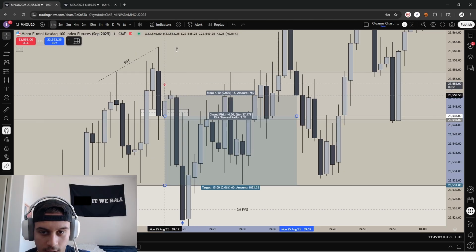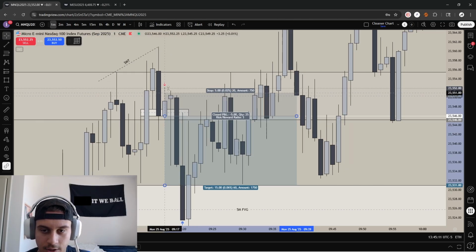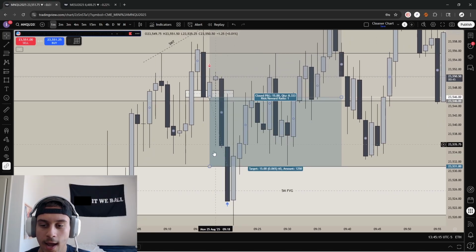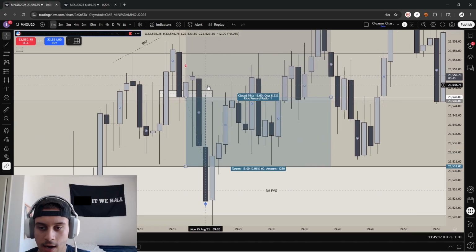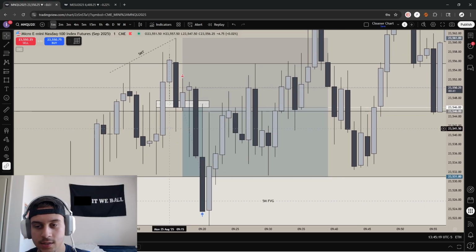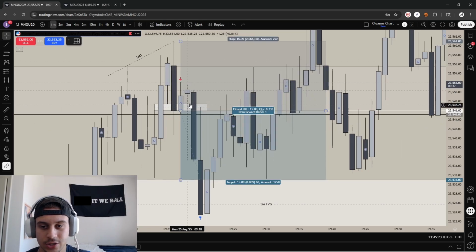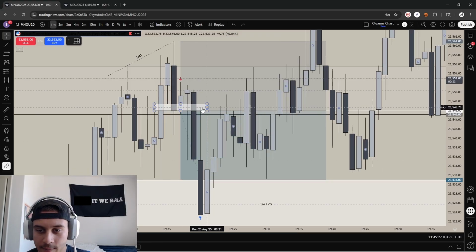What I could have done, as you will see, is that after this candle closes down, I was like, break even, because I don't want to risk. It was super choppy anyway, and I was just like, yeah, let's just close. Let's just keep it at break even and see what happens. I get wicked out by about 1 point here.